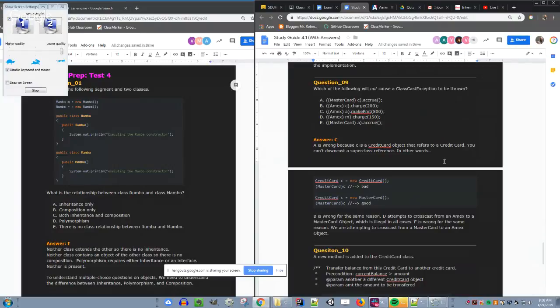Well, not completely different, but there are enough differences that makes that problematic. We can't necessarily upcast. There's certain situations where we can upcast, but this is not one of them. So we can't cast a MasterCard back to a credit card, or we can't cast an Amex back to a credit card.